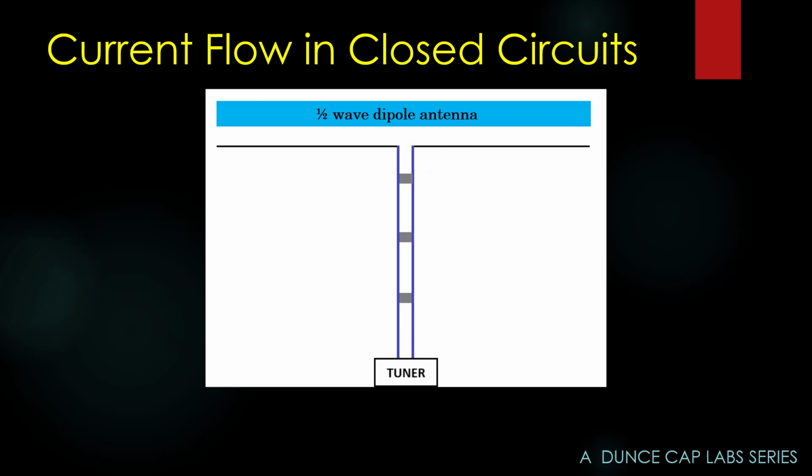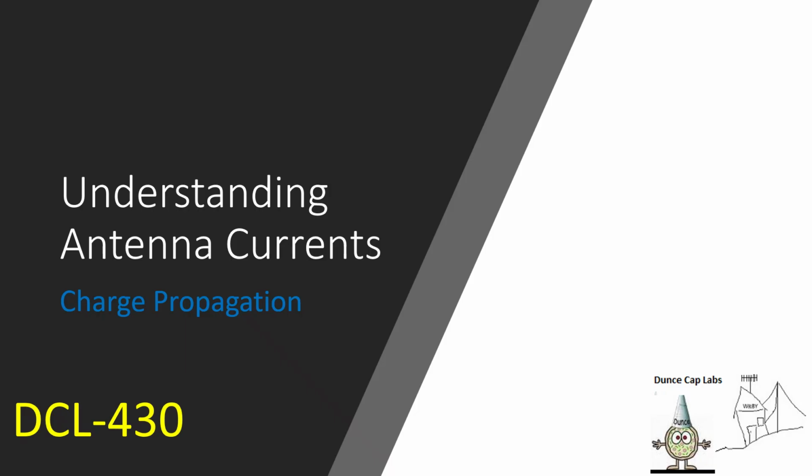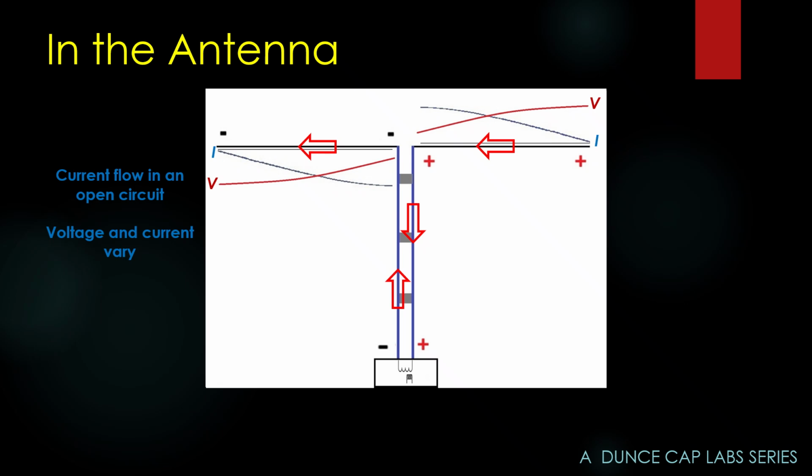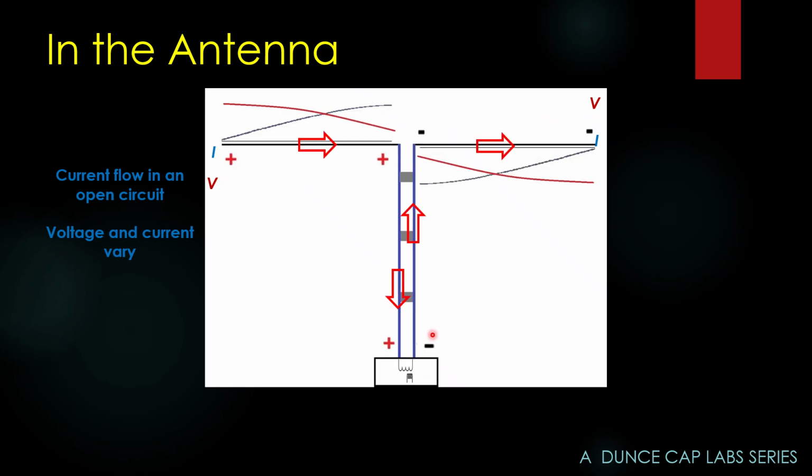Now again, nobody hooks batteries to dipole antennas. So let's talk about charge propagation, and let's cross into the world of alternating current, not the direct current from a battery. Alternating current, if it's high enough in frequency, we call it RF current. Notice down here at the generator, which is my transmitter, this terminal is positive, this one is negative, we have current flow. When the polarity reverses, because remember, alternating current goes back and forth and back and forth, everything changes.